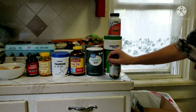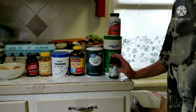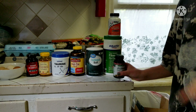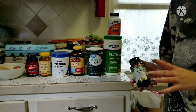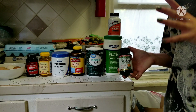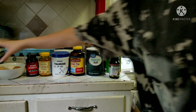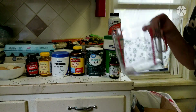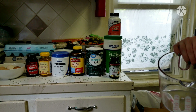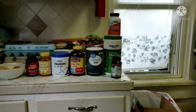And then I also have a probiotic. I want to add this. This is a human grade probiotic. Veterinarians do sell probiotics, but online I saw that it was recommended to do a human grade one because human grade are better quality. So I also have the 4 eggs, and I'm also going to be using water. And my sink has a filter on the tap, so I'll just be using it from the sink because it already has a filter on it. So there's that. Let's get started.